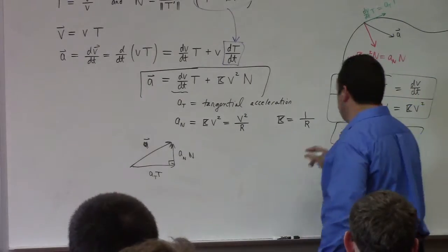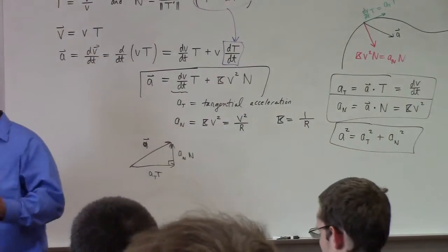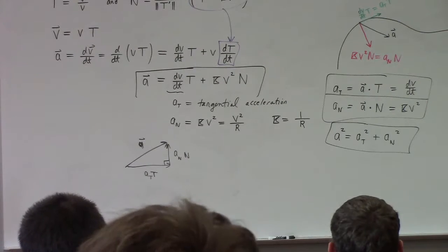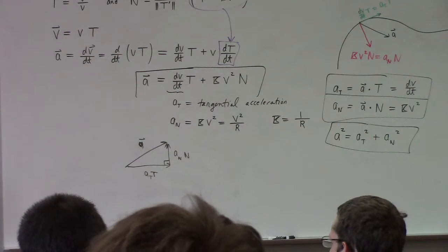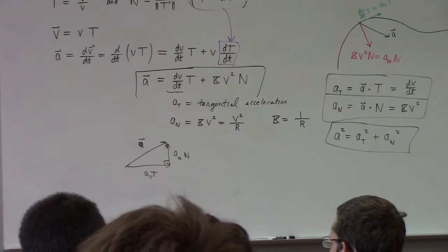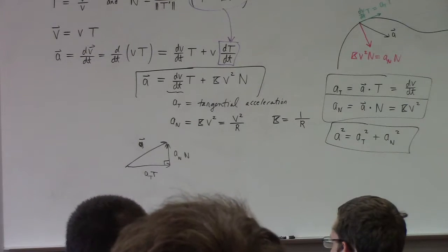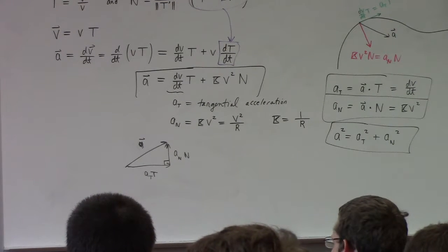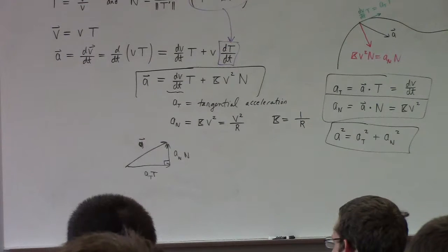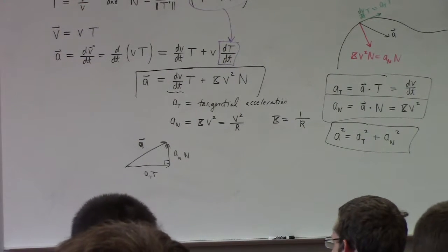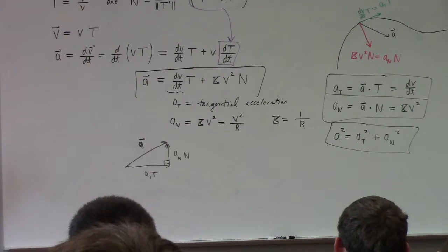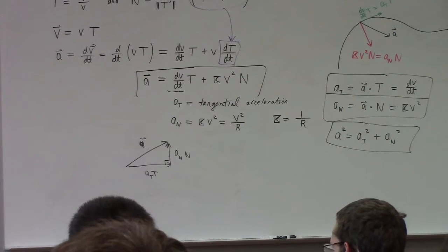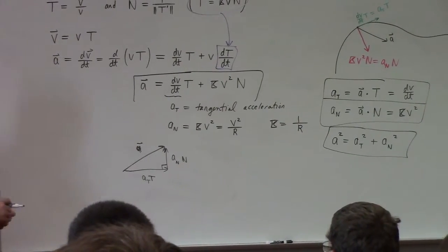This is very, very nice because it's easy to calculate the acceleration. You just differentiate twice. And it's relatively easy to calculate a sub t, because all you've got to do is calculate the unit tangent and take the dot product with the acceleration. That's not too bad. The direct calculation of a sub n, though, that's unpleasant. But we don't actually have to calculate N or curvature to get a sub n, because it's related to the acceleration through the Pythagorean identity. You can get a sub n as the square root of a squared minus a sub t squared, because there's this right triangle trigonometry sitting there to use. Anyway, that's just a colossal hint about number 30 and an easy way to do it.